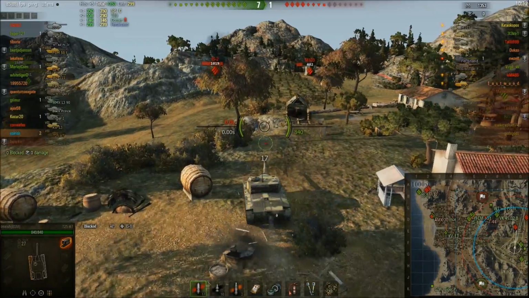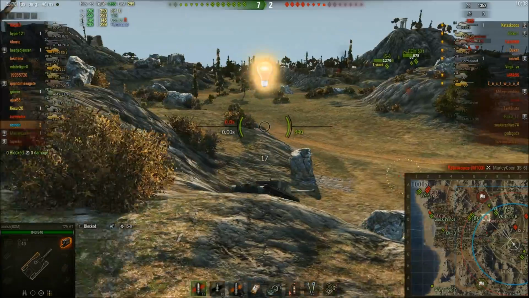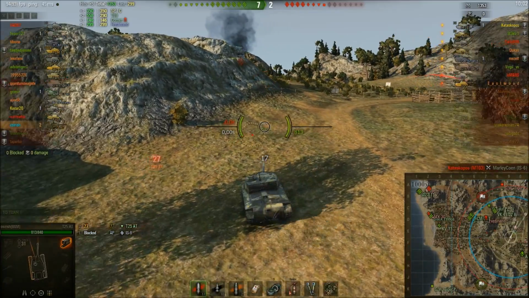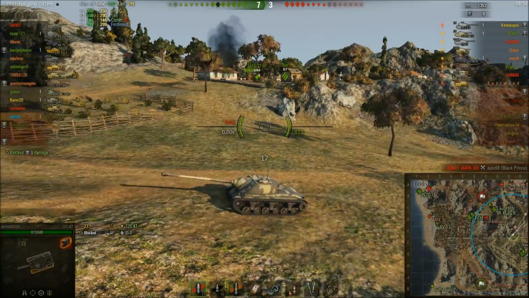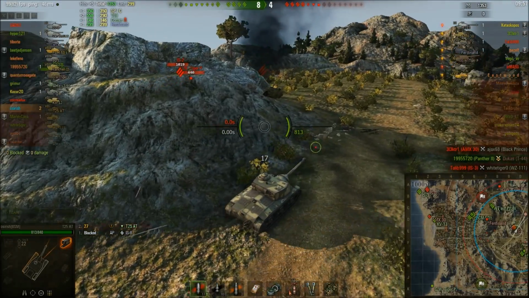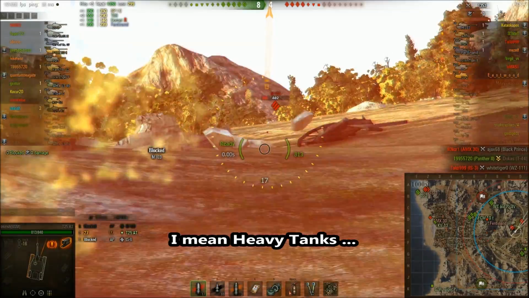So our team have advanced through the middle. That's why I'm advancing. If you look at the minimap, our team have pushed through the middle. The TDs that were over to the right, they are over to the left. They're going to be focused on the tanks coming into spawn. So that's why I've decided to go on the attack. And when I'm in fast, mobile TDs, I tend to play them a little bit more aggressively, a little bit more like medium tanks. And when I'm in heavy armored TDs, I tend to play them more like tank destroyers.